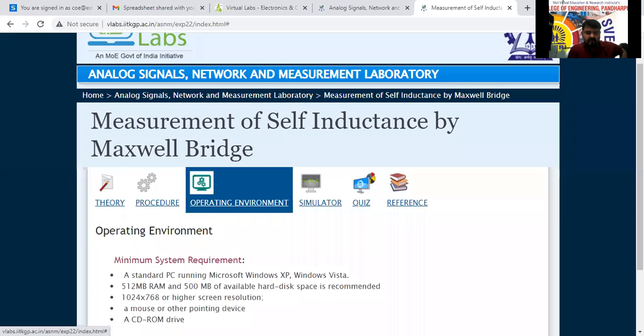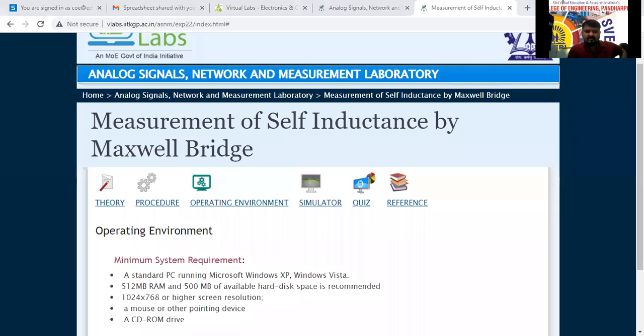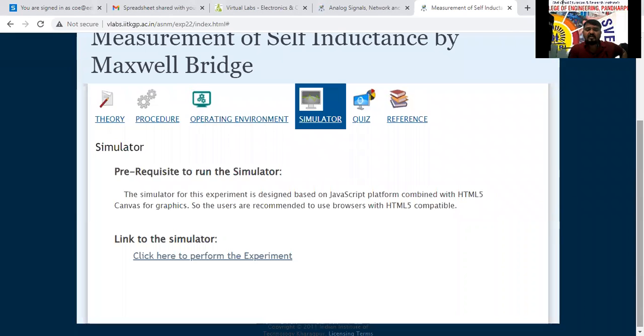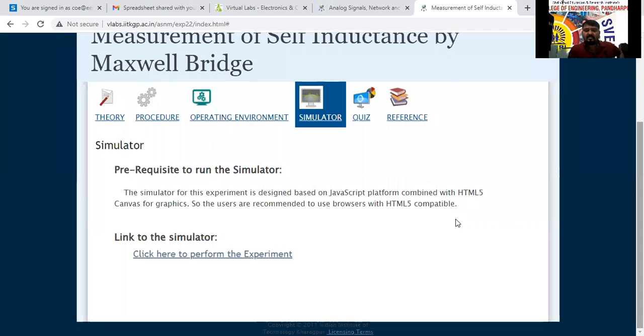We'll go for the simulator. All of you have done this same subject in the diploma, but what you have not studied in the virtual lab is the main thing. Some of you are ENTC students and some are computer science students. Whatever theory I am explaining, I will explain again in the third unit in depth with the phasor diagram. This is required to understand the practical, and for that reason I am explaining it here.